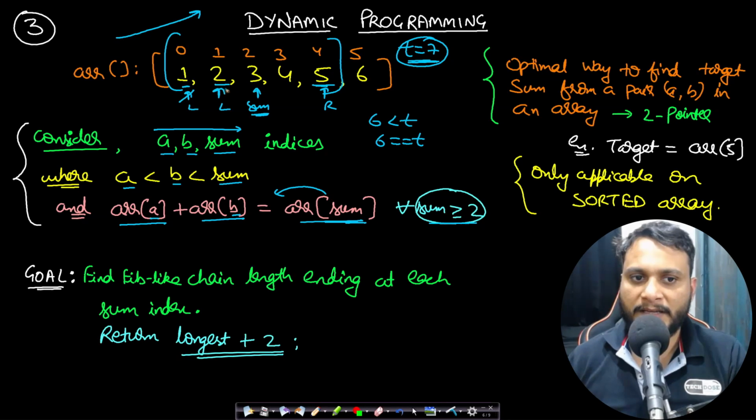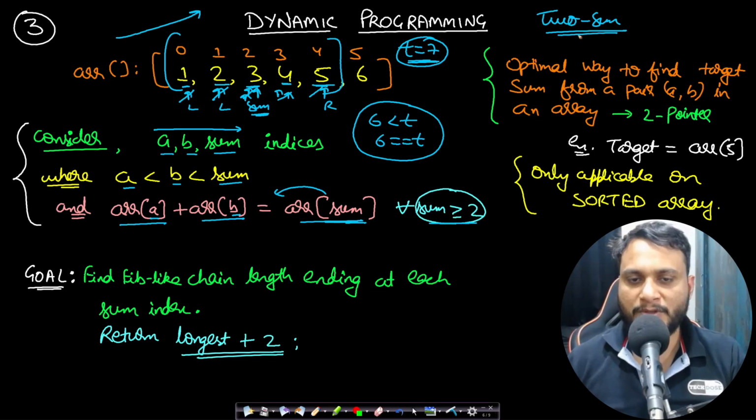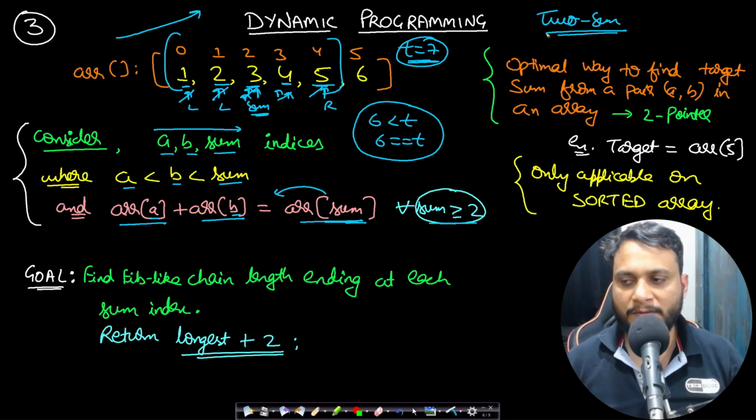If you happen to find that, then you increment the left and decrement the right. Now again you check this, 3 and 4. Again it is forming the target. So you can increment the left and decrement the right, isn't it? This is the technique, and if you want to know the details, you can follow my video on the 2 sum approach, right? The 2 sum problem has been solved with the 2 pointer technique. You can just have a look at it.